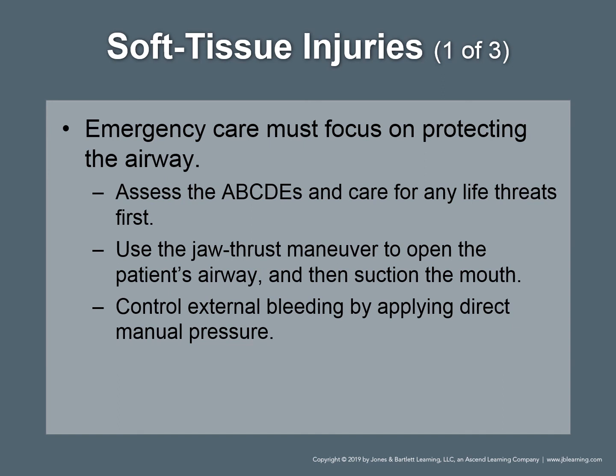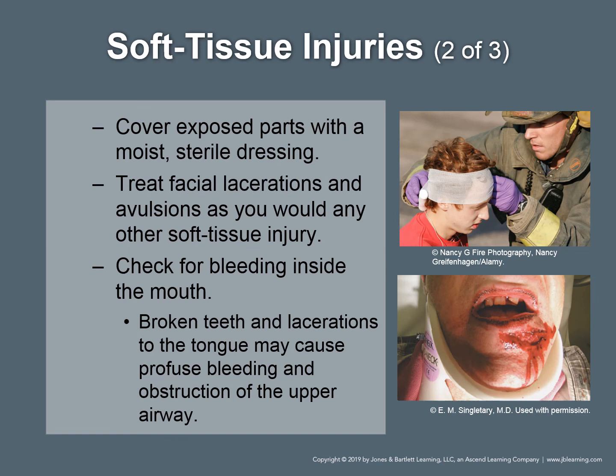So we really, really have to pay attention to where they're bleeding from, and if at all possible, try to stop that bleeding. That's going to be your biggest threat to the airway. Cover exposed parts with a moist, sterile dressing. Treat facial lacerations and avulsions as you would any other soft tissue injury. So these lacerations we're just going to cover with gauze and wrap them up. If the face is laid open and tongue's hanging out or whatever, that's when you would use your moist, sterile dressing. If brain tissue is coming out of a hole, you want to use the moist, sterile dressing on that.